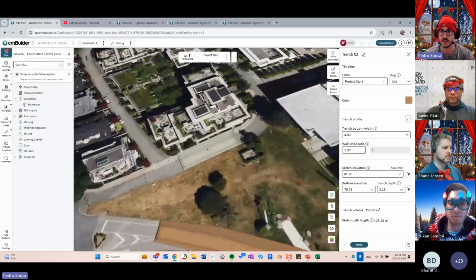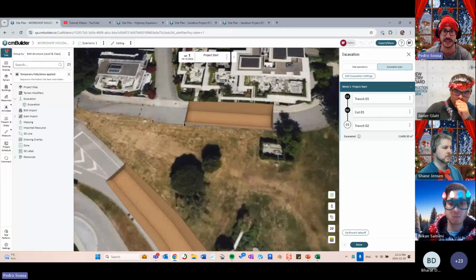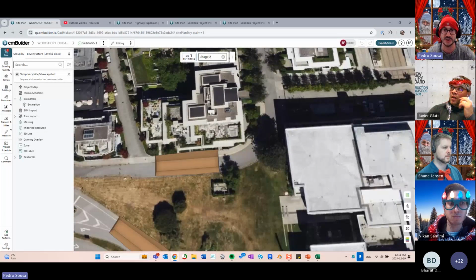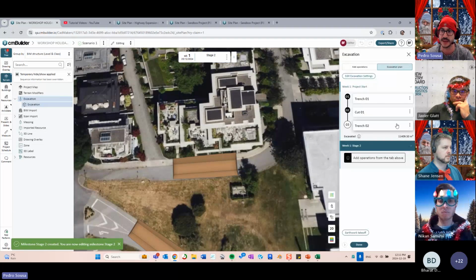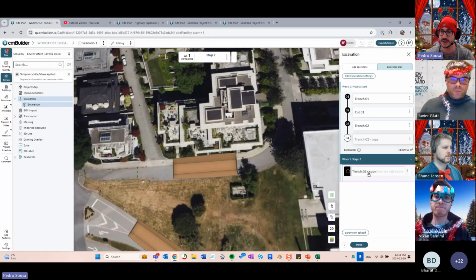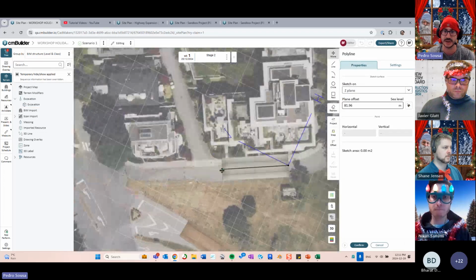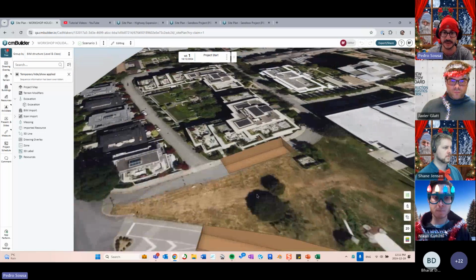Okay. What else? Yes. So if I go over here to my excavation plan, I can keep expanding this trenching, using the same idea as the other excavation operations, right? If I do a stage 2 for my trenching over here, I can go in and then go back into my excavation plan. If I want to expand this trench, I can duplicate this one, bring this trench below, and then edit the sketch and expand this trench. And now on step number 2, that trench is going to have a different length. Cool.